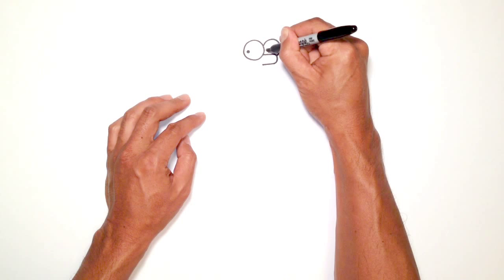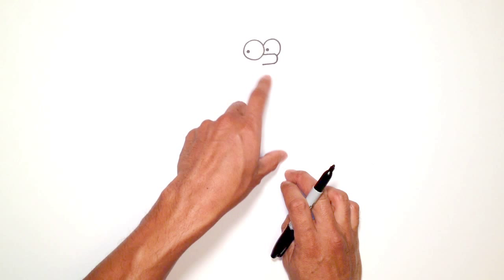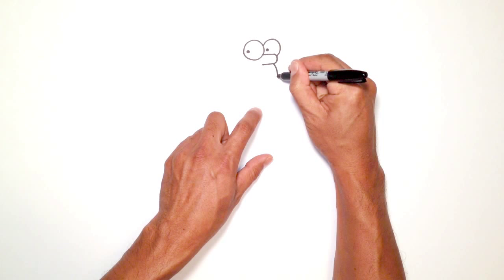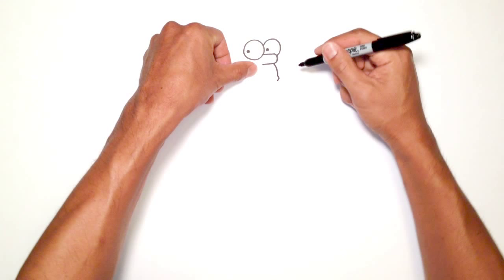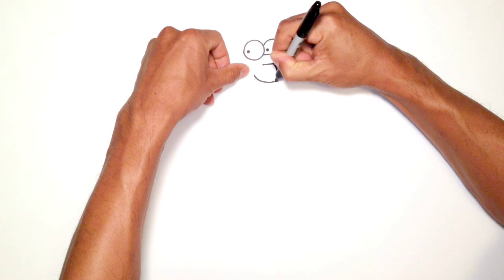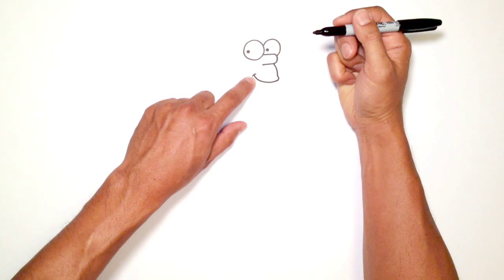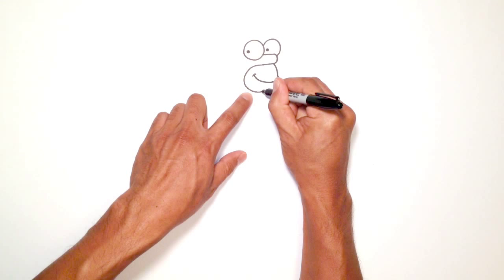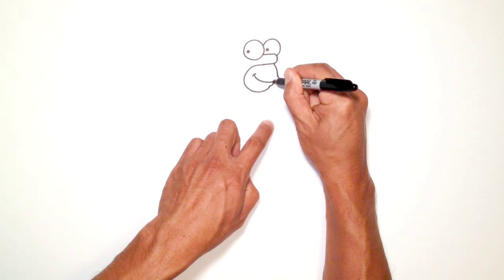Now from here, we're going to draw the jaw and the mouth. Before I get into the jaw, I'm going to draw in the mouth. Roughly here I'm going to have a smiling expression. I'll start at the front of the nose here and curl down. At this point there's a little bump at the top lip. From here I'm going to curve up to the edge of the mouth. I'll put my pen down here and just curl around and match up to that front lip. Then I'm going to create a little bracket for the smile line and continue this all the way around the mouth, then upwards. There's a little gap here, so I'm going to draw the bottom lip, which is just a little bump.